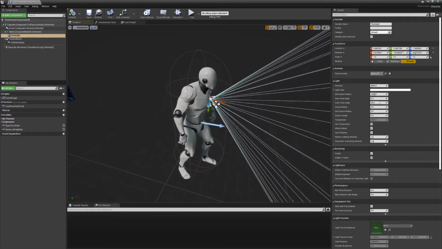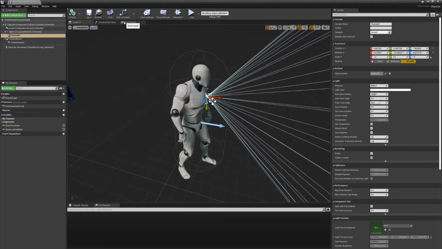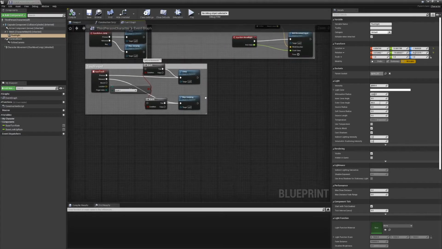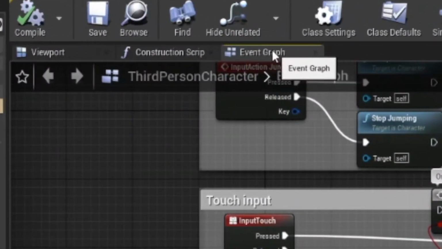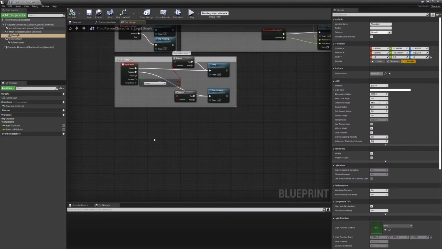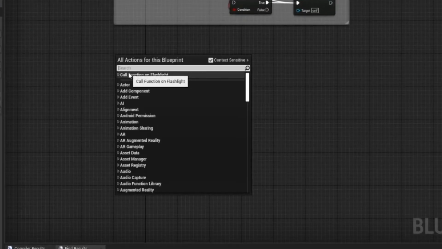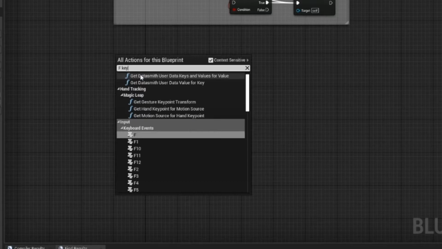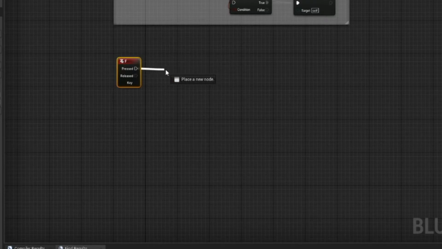Okay. Now we're going to look at making this flashlight turn on and off. For now, I'm simply just going to go to the event graph. Once you're there, find an empty space, right-click, and type in, for example, F key. This gives you the keyboard event whenever you press F key on your keyboard.